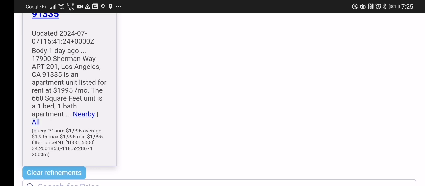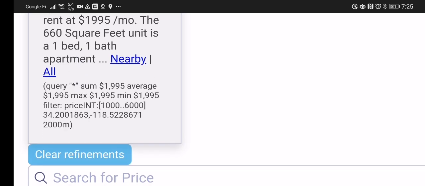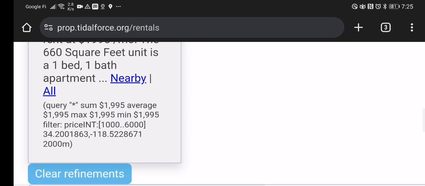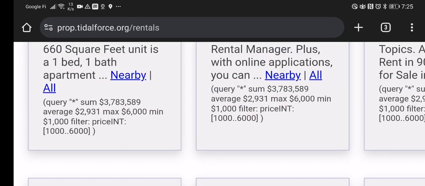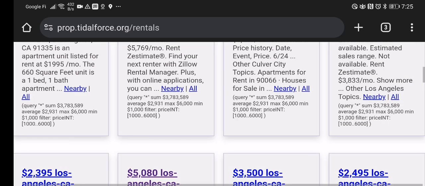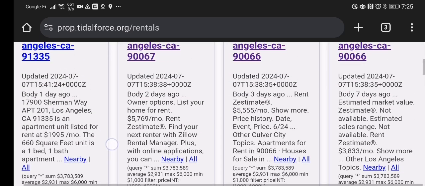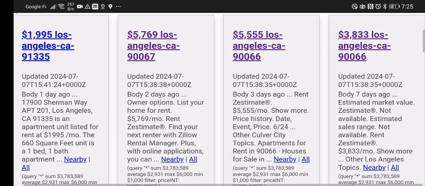So let's go back to all and click on all, and let's see what happens here. Yeah, it just took a second, but it's loading everything now. And let's pick a different property because there's not much near that property that we have loaded. But obviously this is a matter of, some of these we have to be careful of, because when they're near the high range, looks like Zillow, sometimes they're not correct.